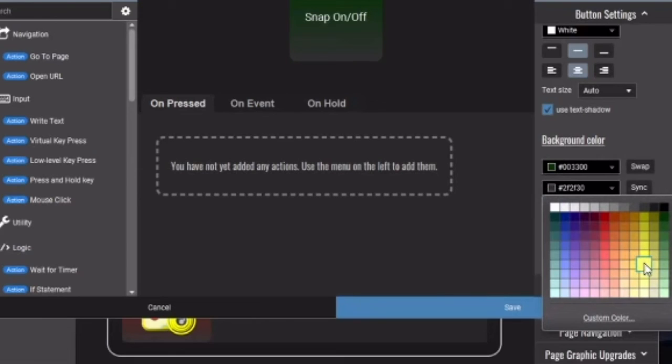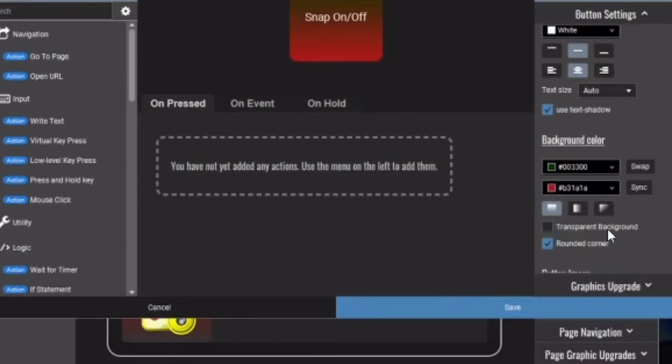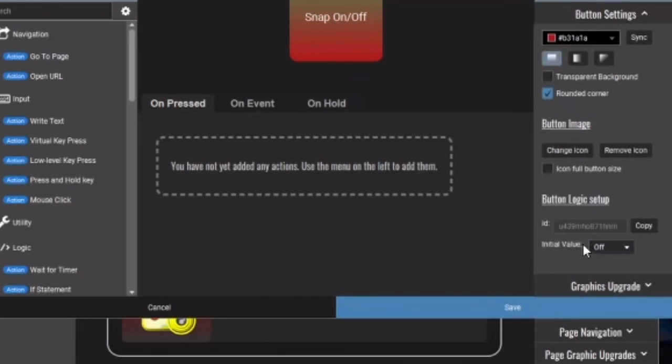Did I pick green? Yeah, red. Yeah, but the green is there. I want a different green. That should be a little better. And do I want that in the middle? Yeah, I think that's fine. Okay, don't worry, you want it on and off all the time.